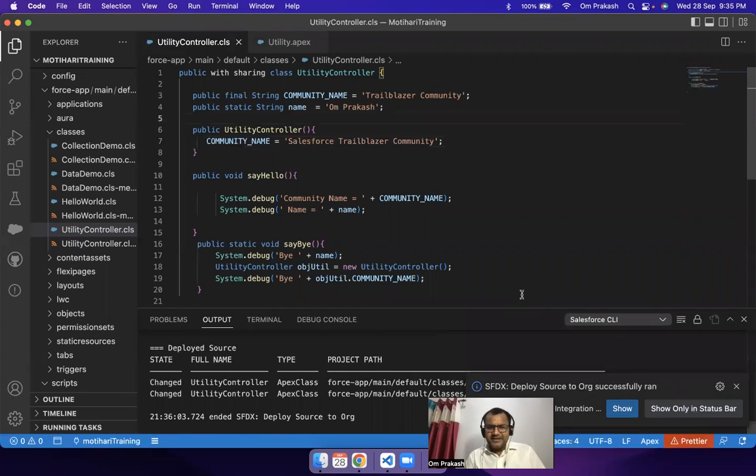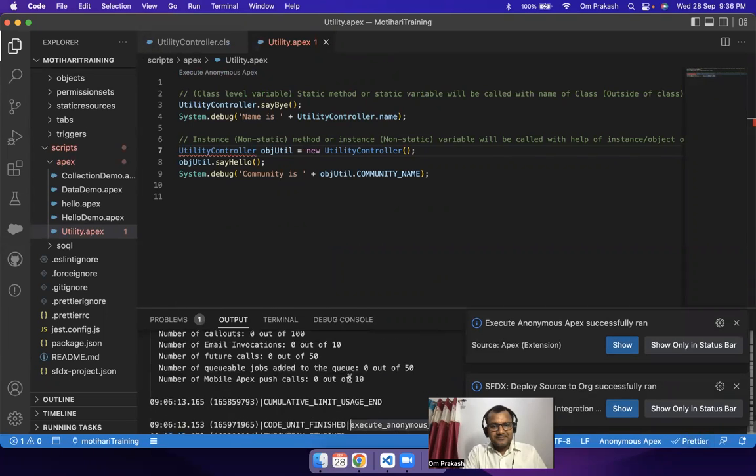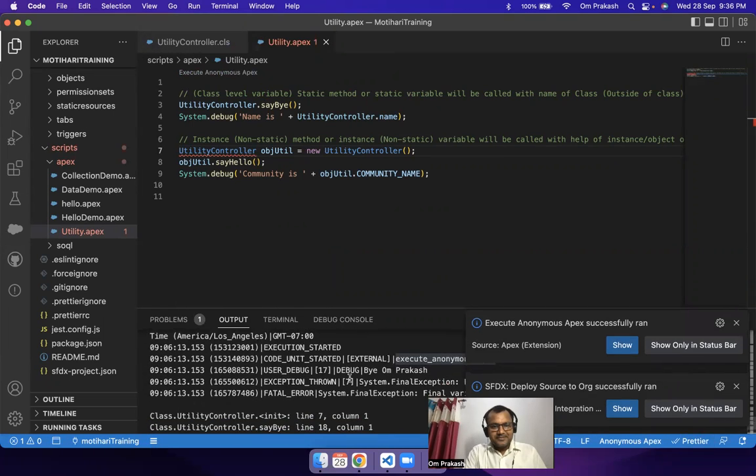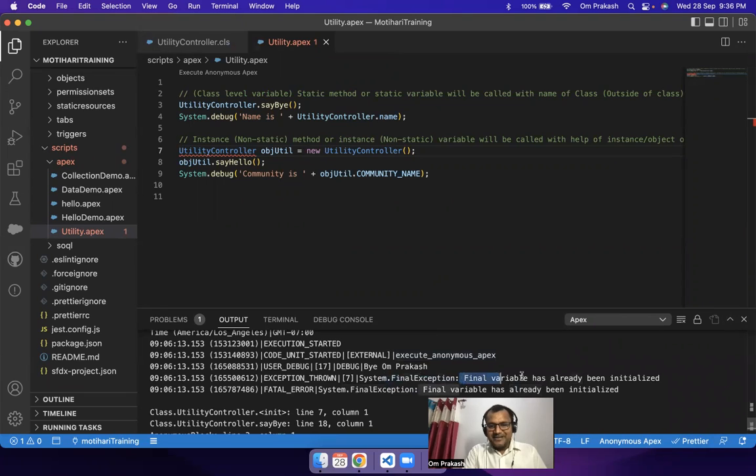This is fair enough during compilation. Okay, it's good during compilation, but during runtime, it's throwing exception, final variable has already been initialized.